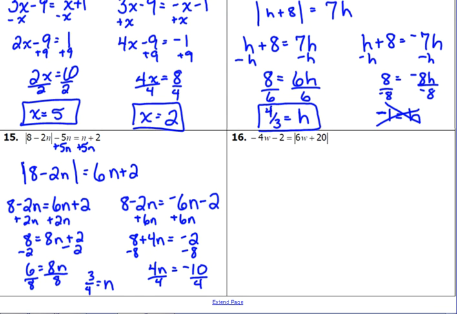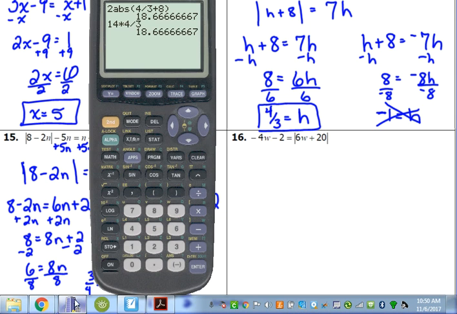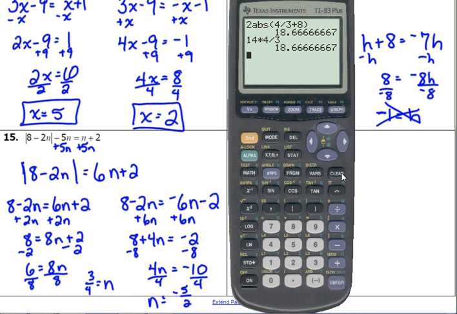Oh, so let's see here. Divide by 2, we get negative 5 over 2. Okay, definitely want to check both of these. Now, on the right side, if we do plug in that negative 5/2, we do get a negative, but it might be okay. It might be okay because we've got something else on the left side with the absolute value. So I'm totally going to rely on my calculator on this one.